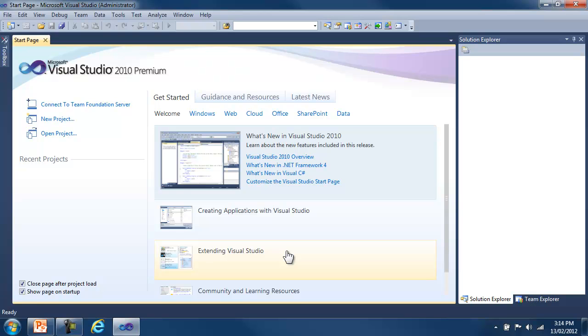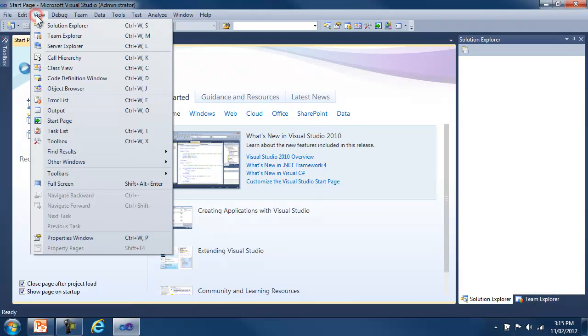When Visual Studio starts, you will be prompted with the Start page. This will allow you to start projects or open existing projects. You'll also be given a Getting Started guide which shows websites and pages that you may want to use. Settings are affected by the windows that are being displayed. For example, we have the Solution and Team Explorer as well as the toolbox. The View menu also affects other windows that are visible.